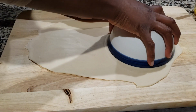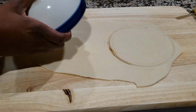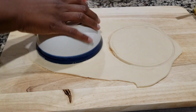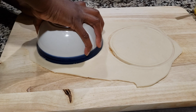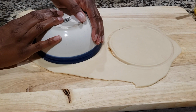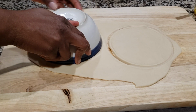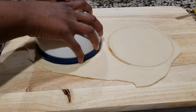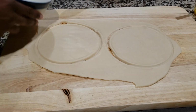And of course it's going to be a little bit thicker than the dough that was processed by a machine, but that's okay. It cooks just fine. You don't have any issues. You just don't want to waste this dough, right? Okay, so just press, turn a little bit if you have to, and then go ahead and remove it, and then lift your dough from around your circle.